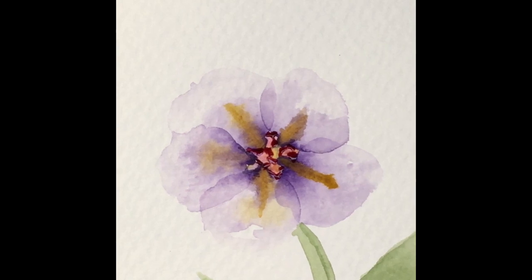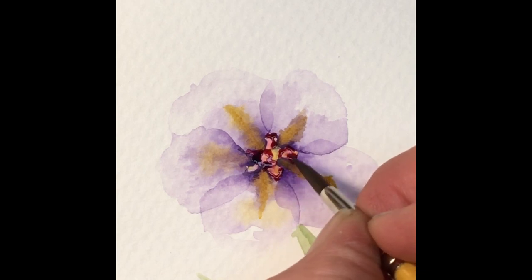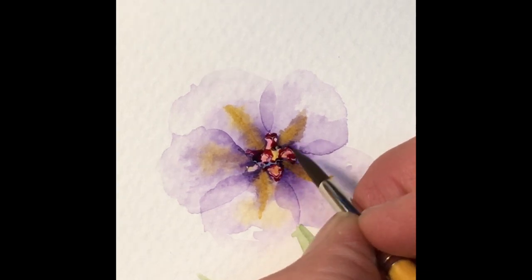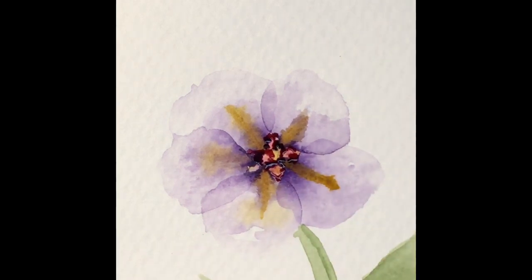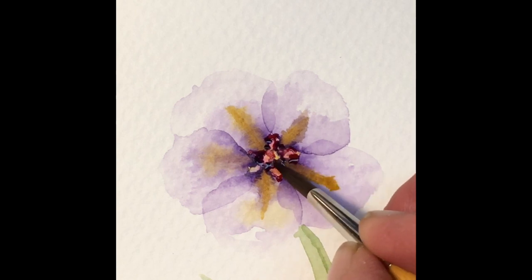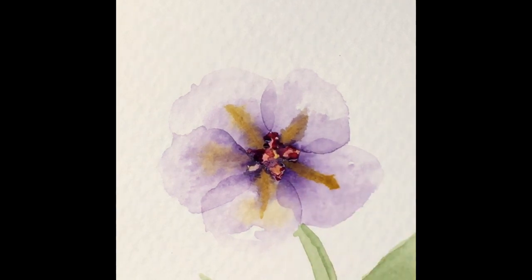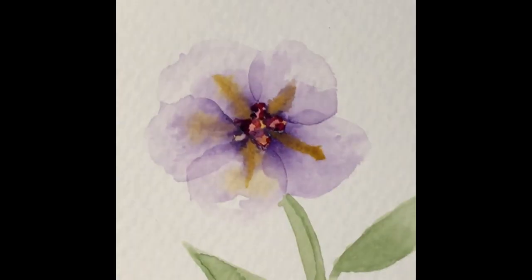Okay, I think I'm just going to take some straight purple now. Do the same thing. Dab it here and there. Let it play. And I think I'm good with that right now. I think I'll dry my brush off. Tap around here and suck up. Randomly suck things up. There we go. I think that's probably done.